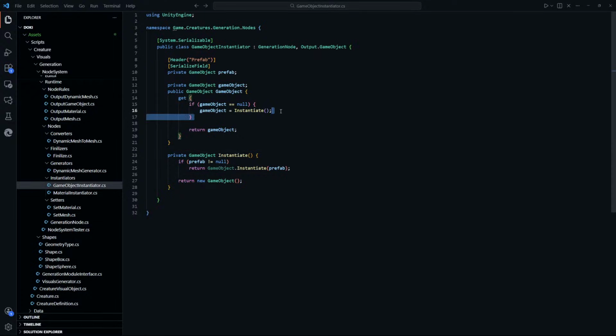Okay, so we never want to do this. But on the other hand, we will probably have a node that generates something, like a mesh, and we want to use it in multiple different nodes.